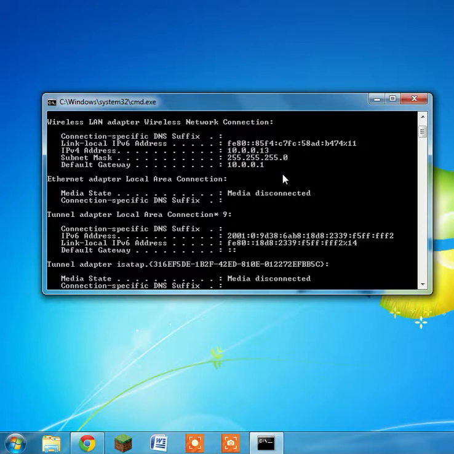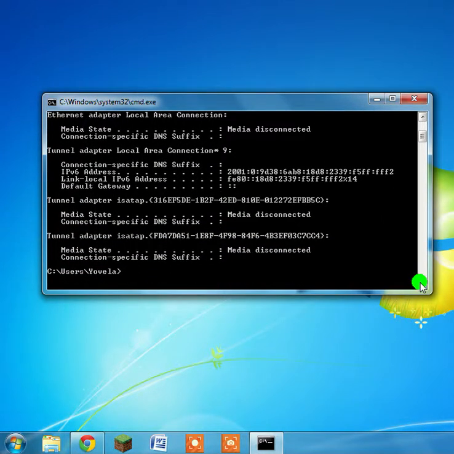The default gateway is 10.0.0.1. The gateway is my connection to another connection, typically a router in a residential setup. And this is helpful information if you were trying to configure your router. This is where you'd be able to find the address of your router to access the admin page.